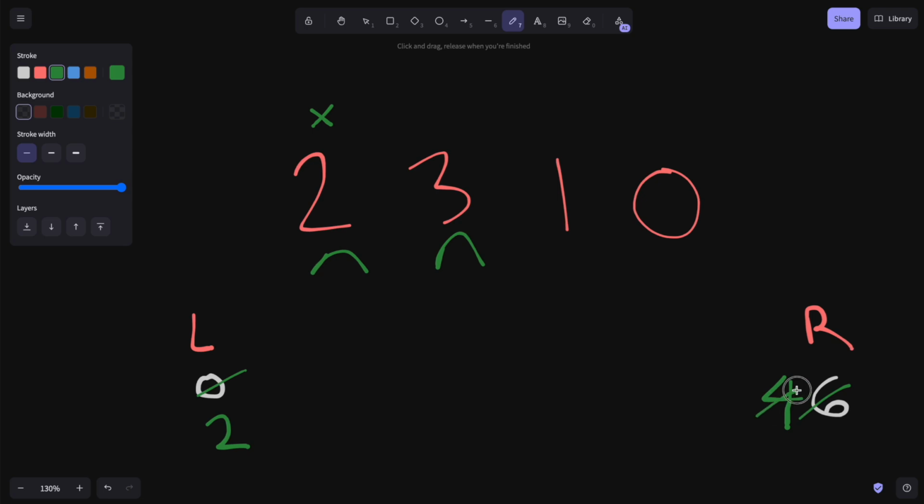Now this is going to be part of the left partition, so let's take it away from the right. 4 minus 3 is 1. We carry the 3 over to the left side. This becomes a 5. And you can see it here too. This is the left, this is the right. The sum of this part is 5. Sum of this part is 1. And, well, 5 is greater than or equal to 1. So this checks out. Great.